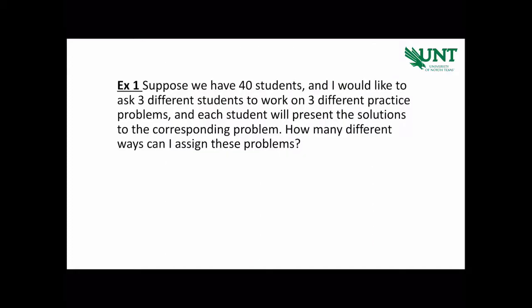Exercise 1. Suppose we have 40 students and I'd like to ask 3 different students to work on 3 different practice problems, and each student will present a solution to the corresponding problem. How many different ways can I assign these problems? Solutions. First, ask whether the order is important. In this case, yes. So, use permutation. 40 choose 3, that is 40 times 39 times 38, which is 59,280.